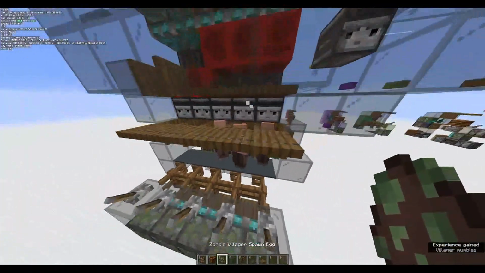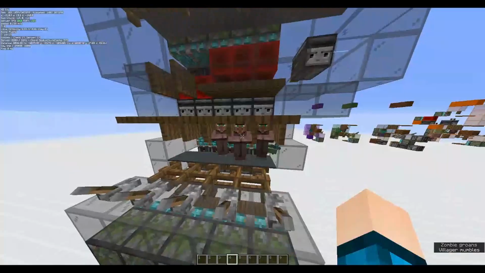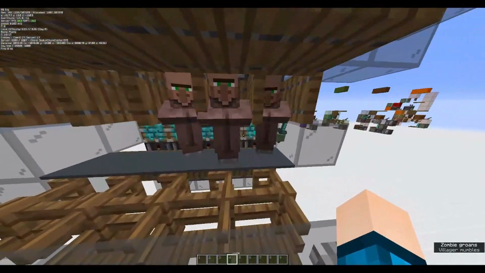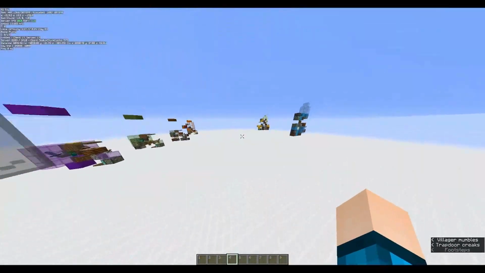If the zombie does manage to see the villager, and you don't want him to, and you don't want the zombie to convert the villager, you will have to unload the chunks and come back for the zombie to get unstuck. Although that isn't that big of a problem, you just have to make sure you don't click that back trapdoor.